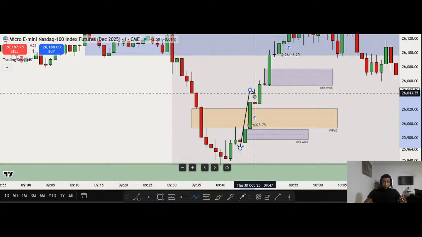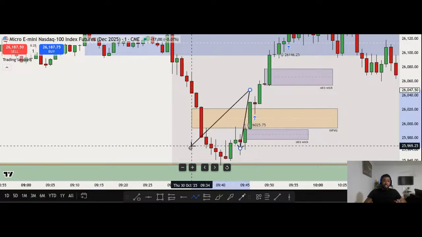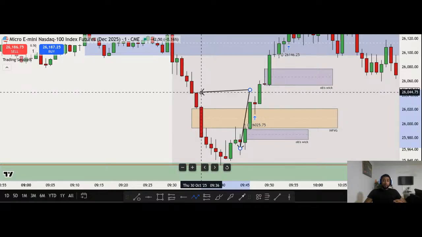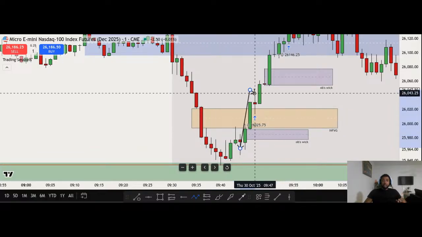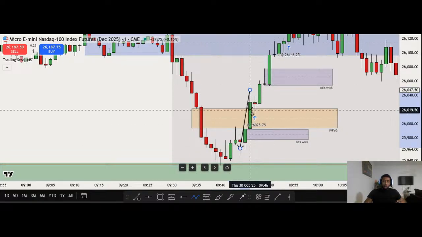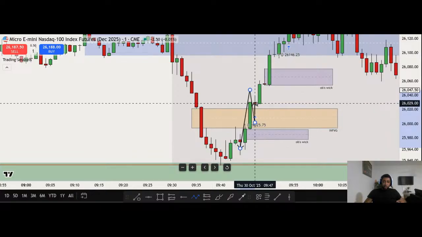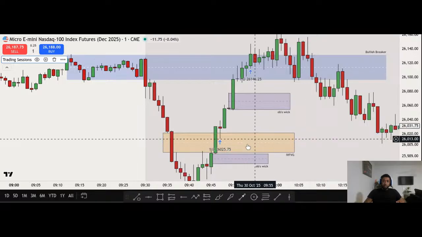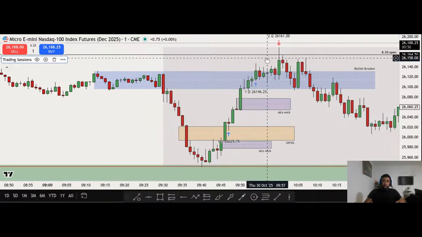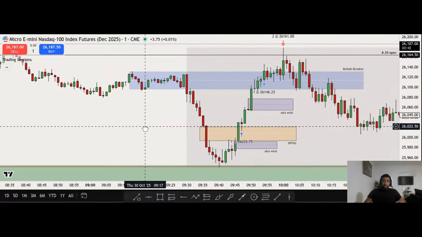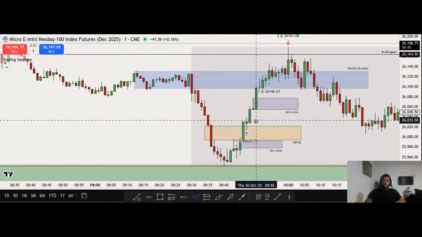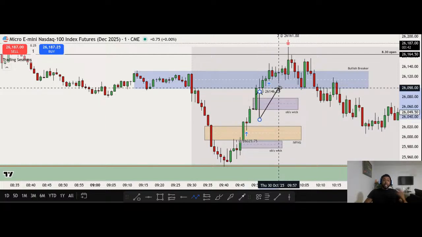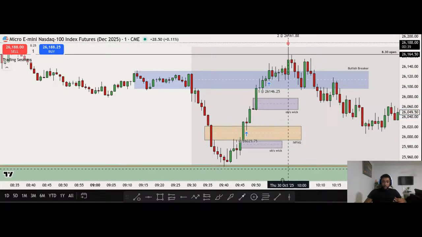So you see the moment it came, because I'm not expecting it to come down here, I'm not expecting it to break through this inverse. So the moment it came down, I waited for a second as it was leaving up. I bought it and I got my long literally right there. As you see, it literally ran all the way up. So right here we have a bullish breaker, because I was looking for it to come back down so I could scale into another contract.